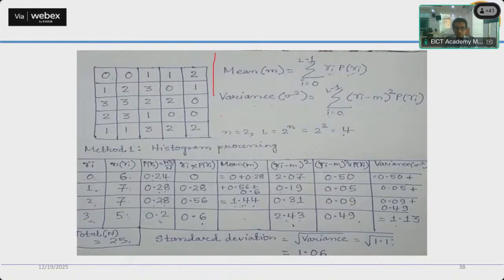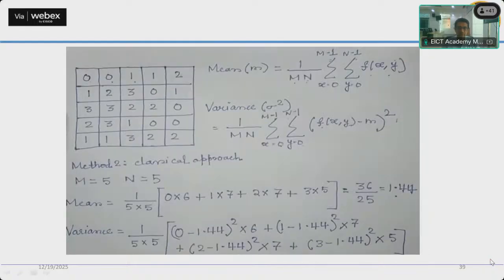This is the important formula for how the mean and variance are calculated. Ri into p(Ri) and (Ri minus m) squared, where m is basically the mean. So that way you are able to calculate the standard deviation in this one. Because whenever you are calculating this probability distribution function, if you remember, it is used to basically calculate the mean and variance. What is the role of the mean and variance? Mean and variance, see, that way you are able to extrapolate the data, that is, what does your data pattern look like?